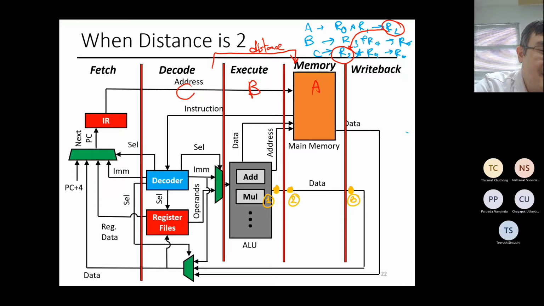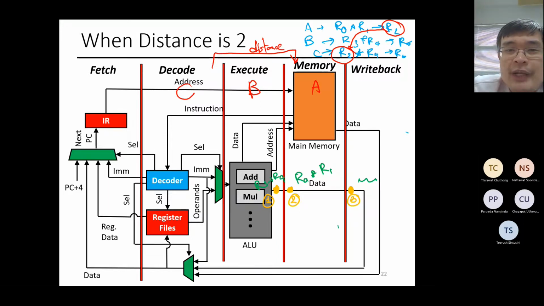Let me dive deeper here. I'm doing execute for instruction B, so point number 1 would have R3 plus R4, because it's doing R3 plus R4 in execute right now. Point number 2 is for instruction A, so it's going to be R0 multiplied by R1. And this is basically junk, some data that we haven't really run yet.